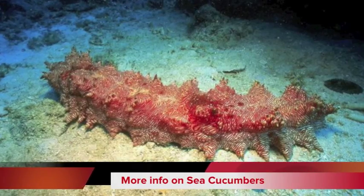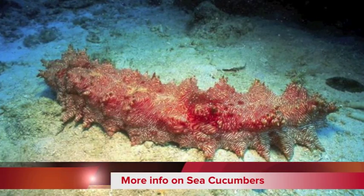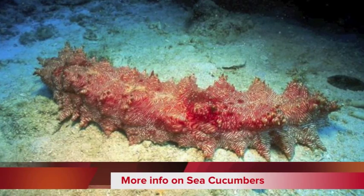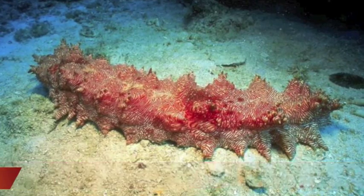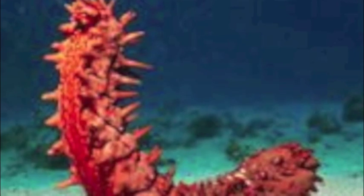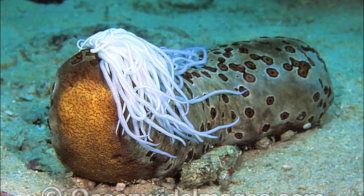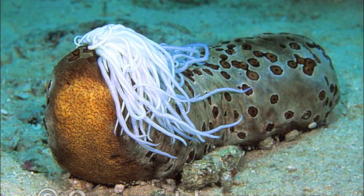Puking is only something humans do when they are sick, but when a sea cucumber feels threatened, it can puke out its entire digestive tract through its butt. A sea cucumber's mouth has 8-30 tubes that allow it to gather tiny food particles, such as algae. When a sea cucumber feels threatened, it can rapidly expel its organs to save itself. A sea cucumber can shoot out sperm and eggs into the water to reproduce sexually, and can also reproduce asexually through transverse fission. Even though a sea cucumber can expel its organs, its real waste is a special type of sand said to be the main thing keeping coral from becoming extinct.